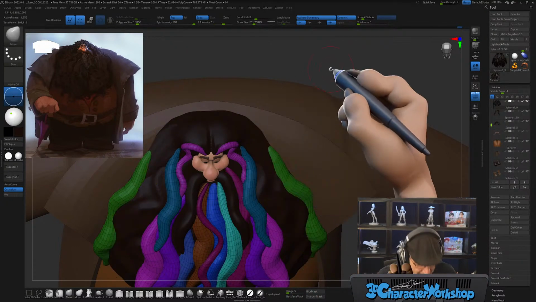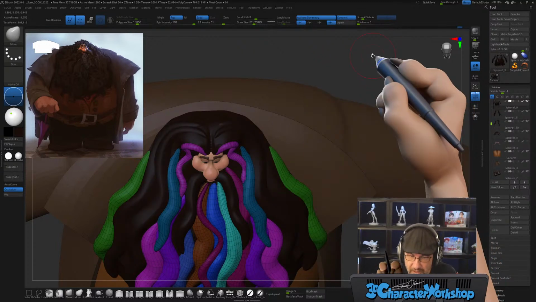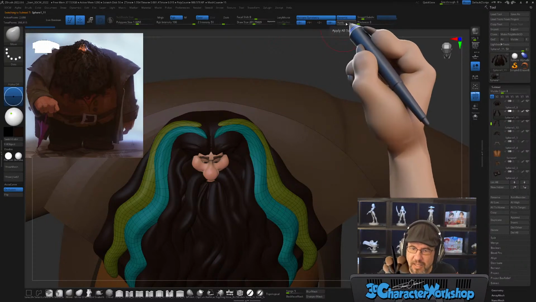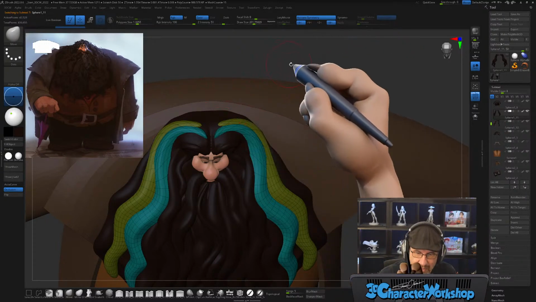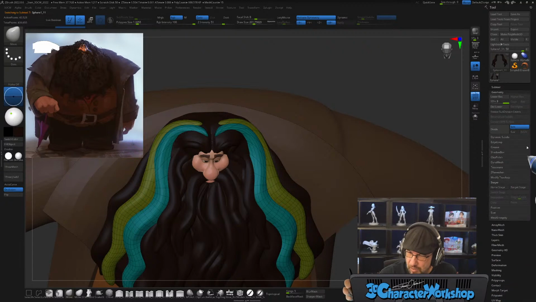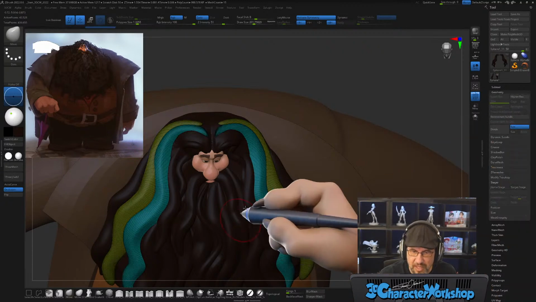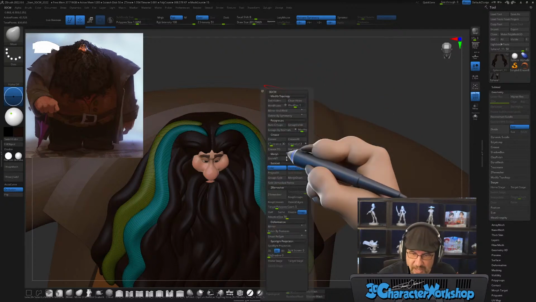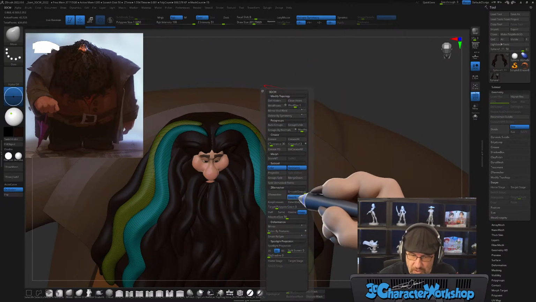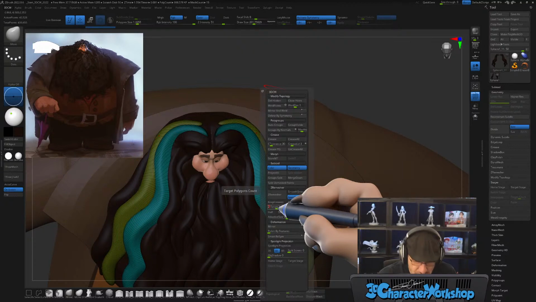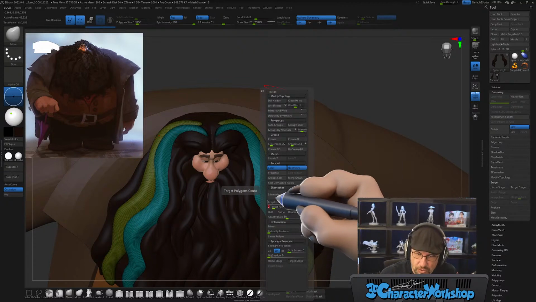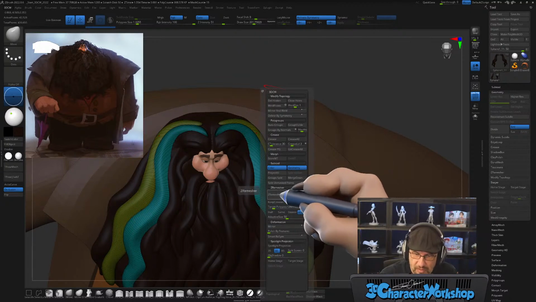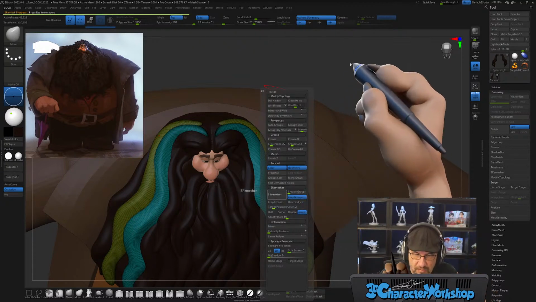So I'm going to hide them, do a split hidden, arrow down to them, apply the subdivision levels for dynamic subdivisions, go down to geometry and delete the lower subdivisions, and then let's Z-remesh these bad boys. So we're going to do keep groups, and let's change this down to like a 2002. Turn down smooth groups and hit Z-remesh and see what we get.